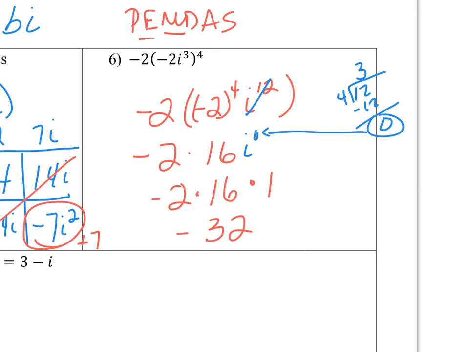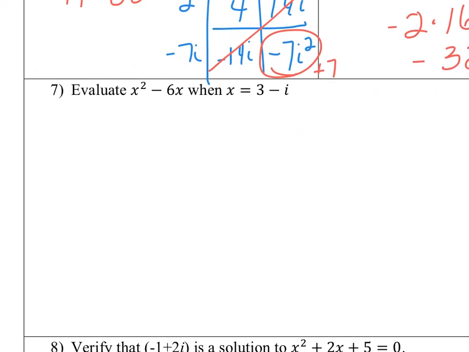So you may want to take a look at this one a little closer. When you do this one, you raise negative 2 to the 4th power. You multiply the exponents here to get to the 12th. I need to figure out what i to the 12th is because I can't have exponents. You divide the 4 into the 12. It goes 3 times, so you get 0 as your new exponent, and i to the 0 is 1. Multiply the 3 together, and you're good. Now this is just evaluating. Can you plug these in and do the math? So try these out and then come back and see if you got the same answer.